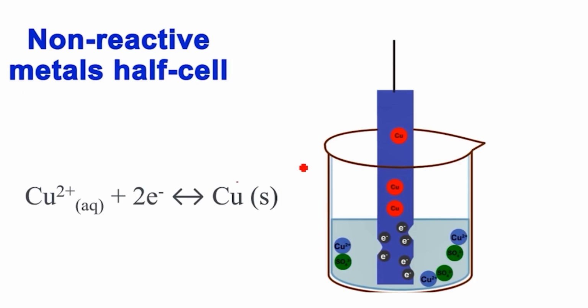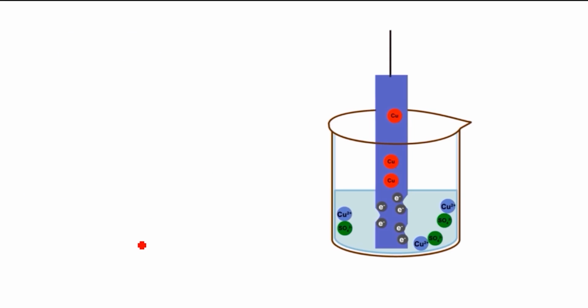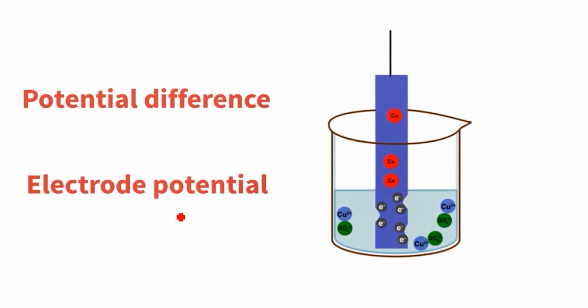Electrode potential. When passing an electric current in the electrolytic cell, redox reactions happen where the flow of electrons between metal and the metal ions in the solution occurs until equilibrium is established. We mean by the equilibrium the rate of gaining electrons equals the rate of losing electrons. The redox reactions are driven by the difference in the number of electrons between the metal and the metal ions. We call this difference the potential difference or the electrode potential.